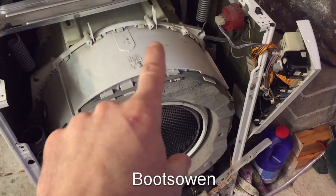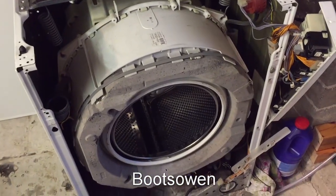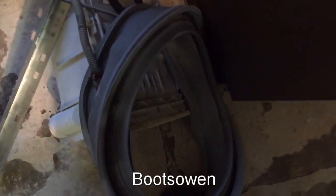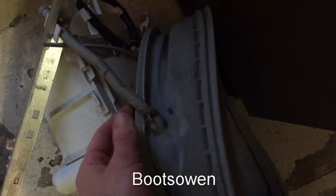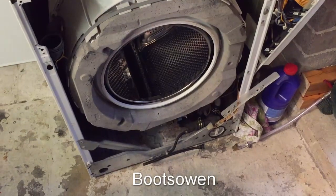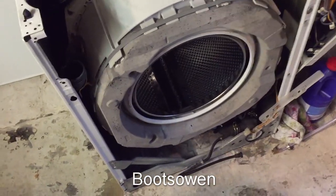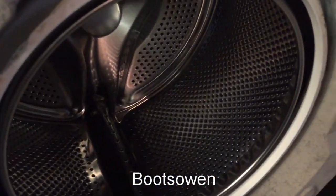They both have the same drum, or tub drum arrangement, but then there's loads of different things. For instance, the UK model has this overflow pipe that goes from the soap drawer into the door seal, which is a bit weird because the other one I don't think has that. The German one obviously has the aqua stop. I'll just try and make up a working one as best I can out of the two of them, but it'll be a bit of fun. I hope all the connectors are the same.